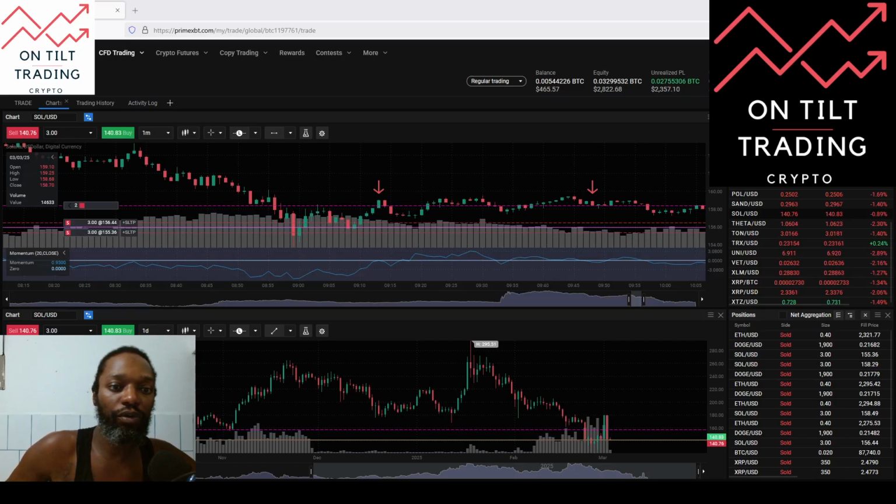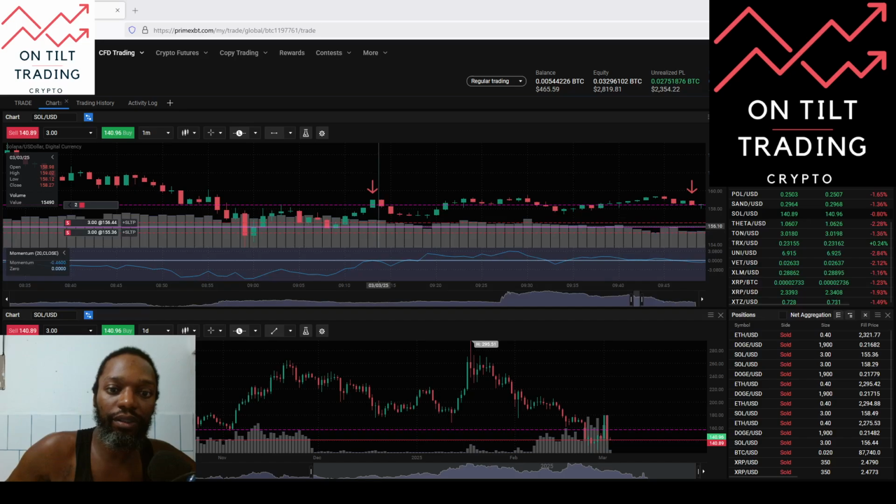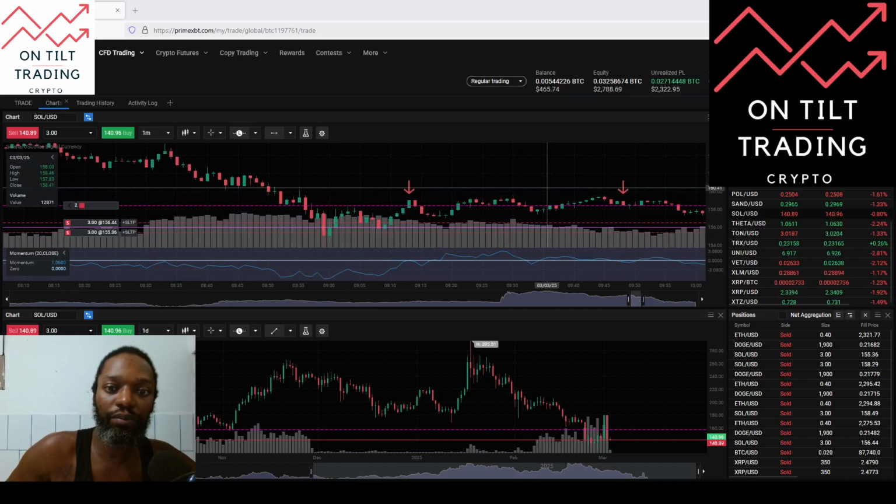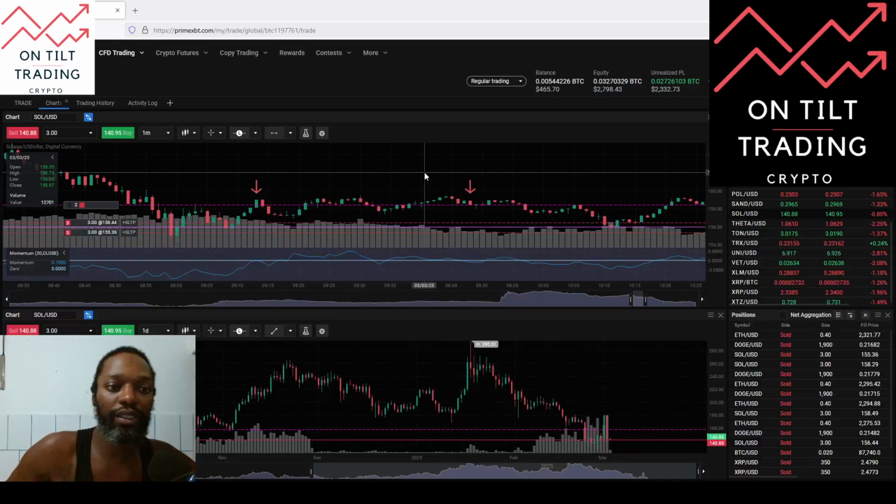I take a position on pullback here, and I believe I set my stop right above here. We have an isolated pivot that's right there. Throw a stop up. Take my entry here. This is a little before 9:15 on the pullback. We can see here it's consolidating. I take another entry here.